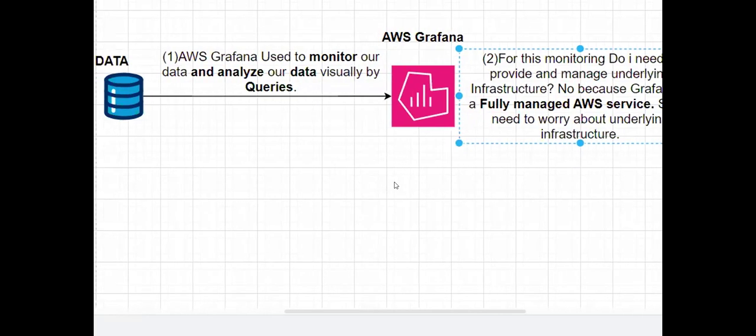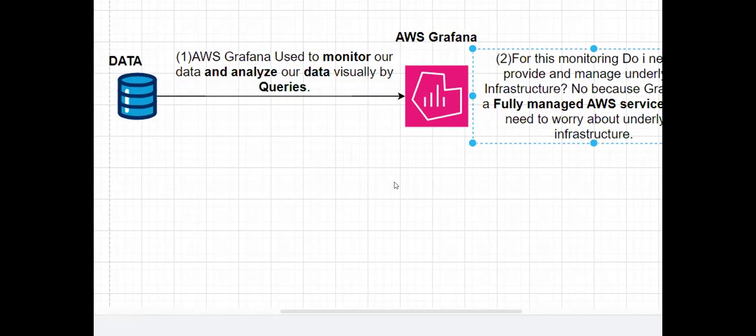Now let's have one more question. What do we create to use this Grafana service? In order to use this Grafana service, we create a workspace. What is a workspace, sir? A workspace is nothing but a logically isolated Grafana server.